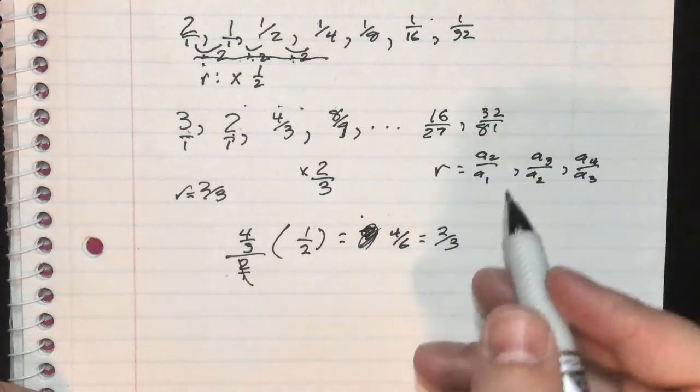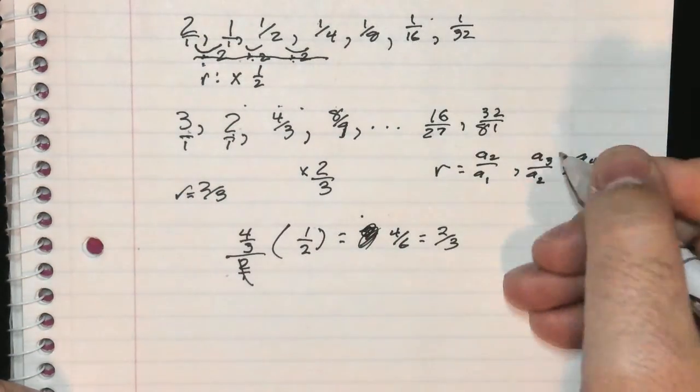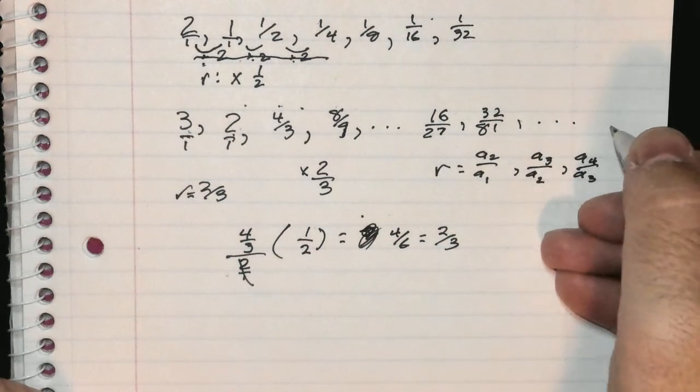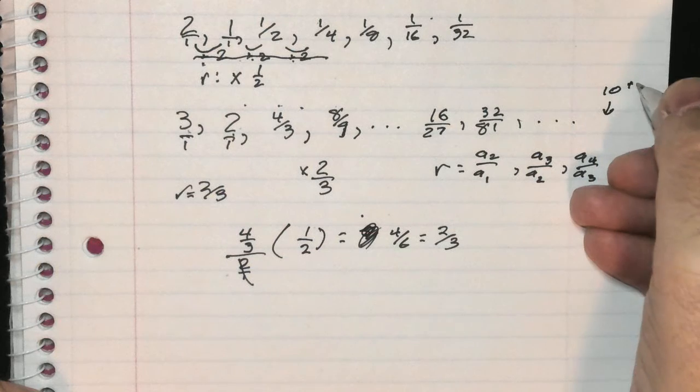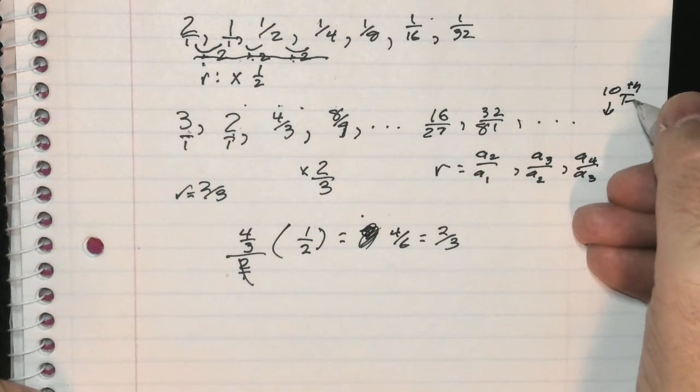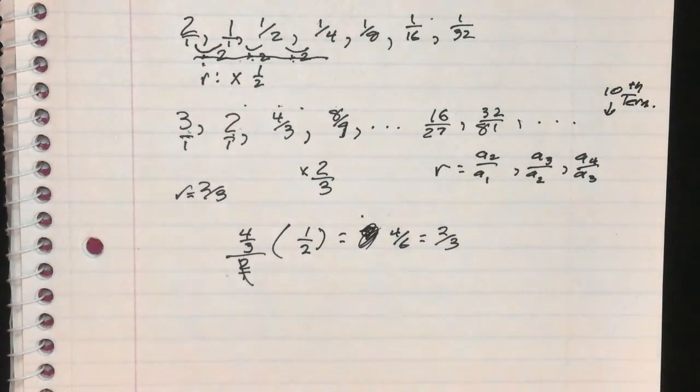Now in the next video I'm going to show you how I would go about finding something way down here, like the 10th term. We're actually going to learn a formula. So check out the Khan Academy assignment that mentions it has fractions with it. Try that one for me. If you have any questions, let me know. After that, there will be another video showing you what's called the geometric formula.